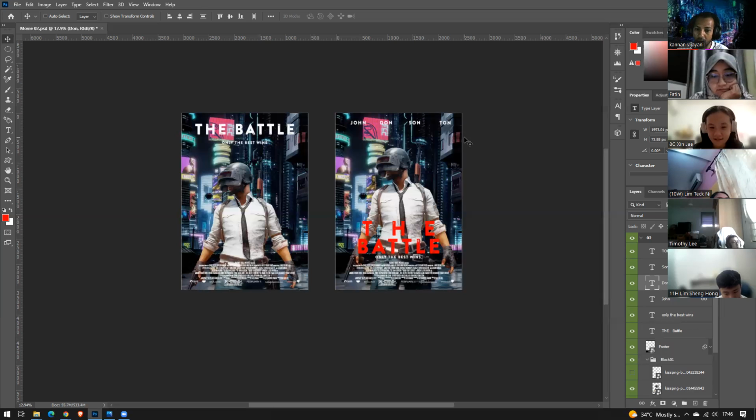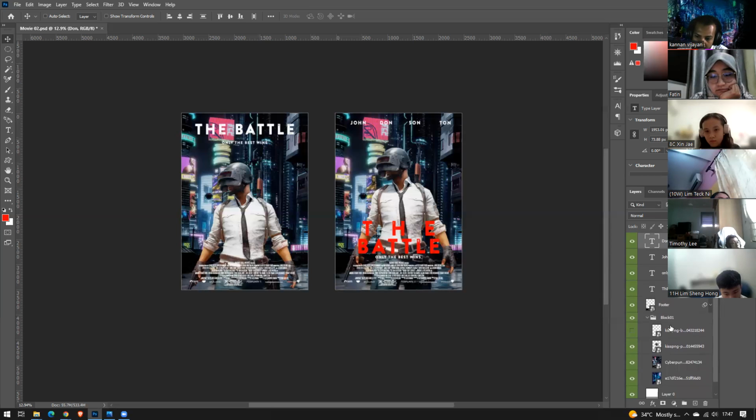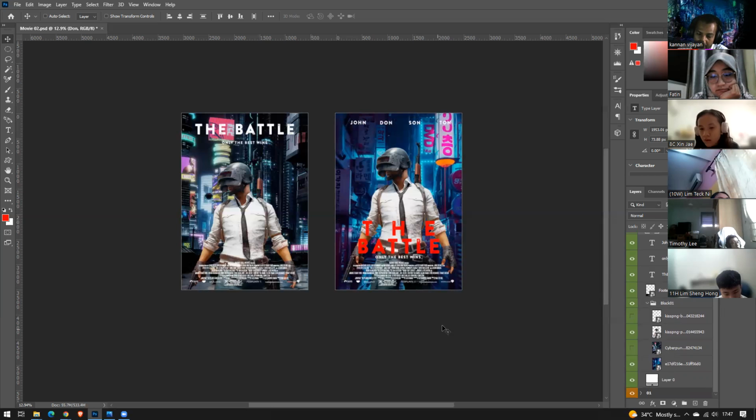All right, and how do you want to bring in the attention? Number one is to look at how the lighting is going to be, right? Whether the background and the foreground or the character are syncing. If in this particular image I change the image, I want to have something like this. When you look at this image, it may not fit the character, right? The realm is completely different. Maybe it doesn't suit. The color is not embedding properly as opposed to the first poster. So this is where it comes in.